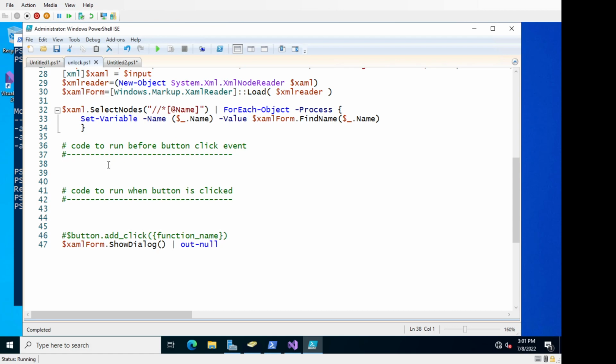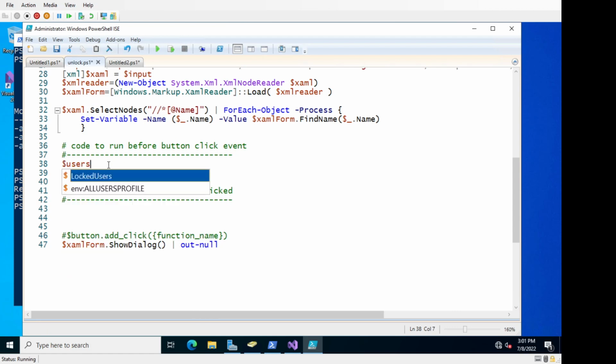So to do that, I'm going to grab the users that are locked out. And you could do that by doing Search-ADAccount. And specifically, you're looking for locked out users. And then I want to just grab the user, like the SAM account name. I don't want the whole thing. If you want to grab the display name, the SAM account name, the login name, the given name, whatever.